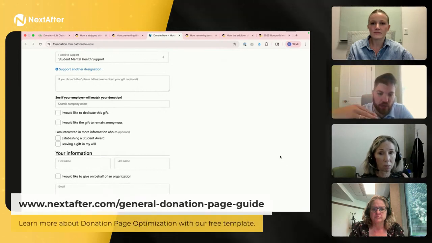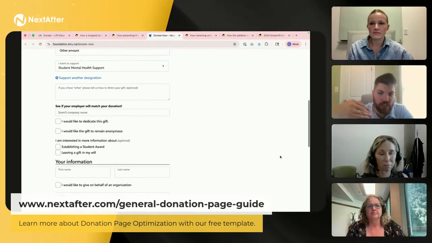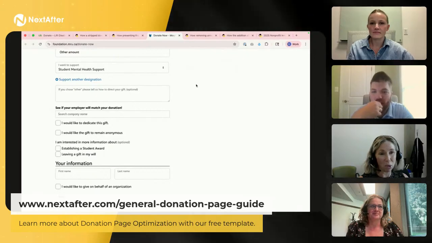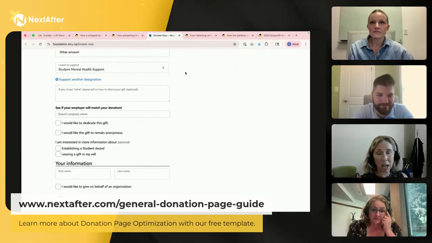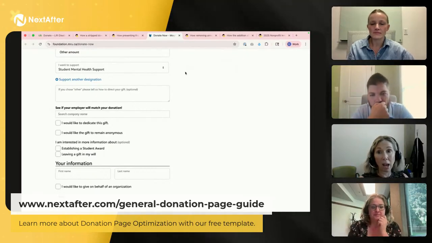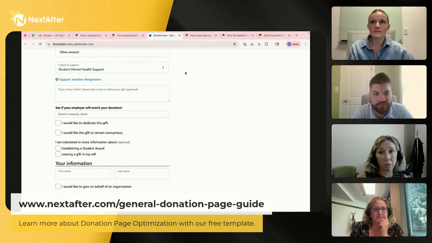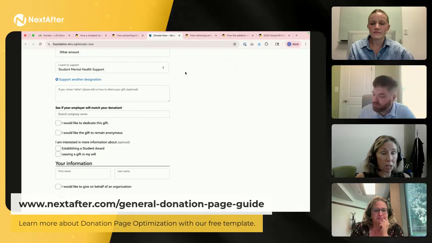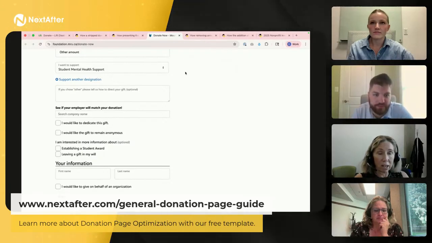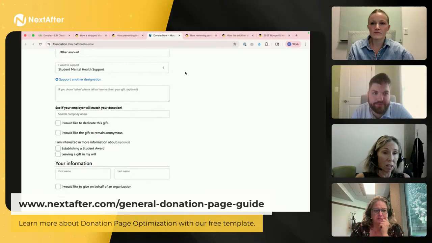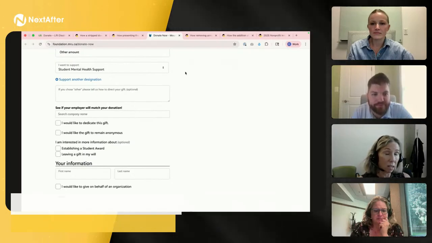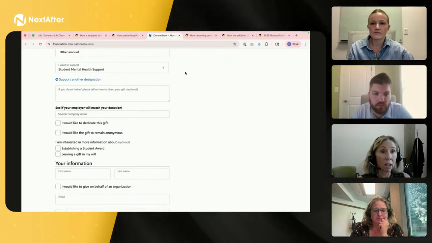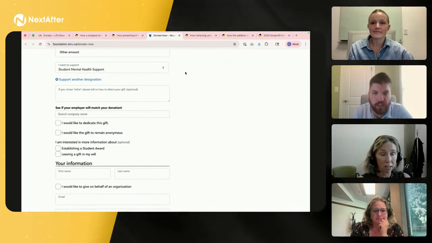Is the list of designations that you have now comprehensive of every designation that someone could make, or are you currently curating it? We are definitely curating it. And there may be options for folks to search, but I think really the best option might be, given what you've said, to limit it to a single fund, and then say, if you wanted to give to another fund, just use the other and let us know what that is.